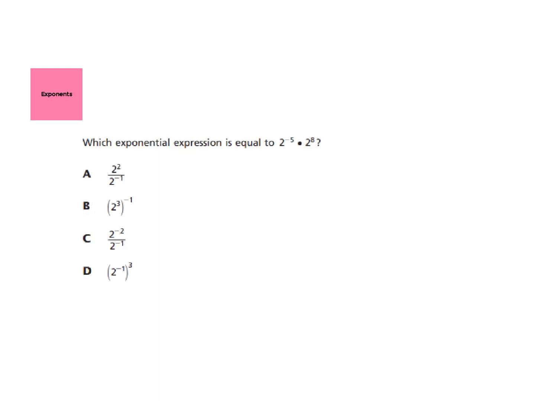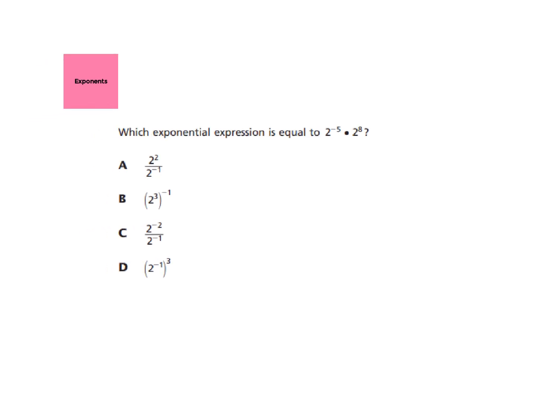Okay, so our next, which exponential function is equal to 2 to the negative 5 times 2 to the 8. It's probably a good idea to figure out what this is first. So 2 to the negative 5 times 2 to the 8, remember our exponent rules say we add if we have the same base. So we would say 2 to the third is our answer. So I'm now going to check and see which of these other ones works out as 2 to the third. This is a tricky problem.